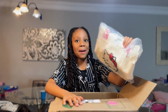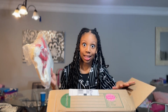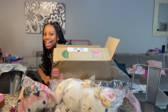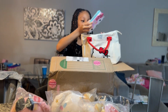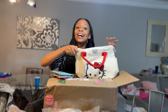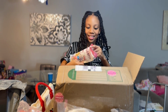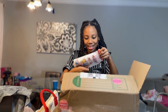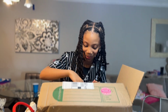I thought this was a backpack. But this is super cute. Look at the back. It can hold a bunch of things. Where's your wallet? Oh, my wallet. It's a cute combo. This has red sprinkles, this is red, and this will go perfect with my wallet, and I'll never lose money again. What is this? Oh! Wait, are these trash bags? Oh, the trash bags for my bathroom. This is cute. I needed those.